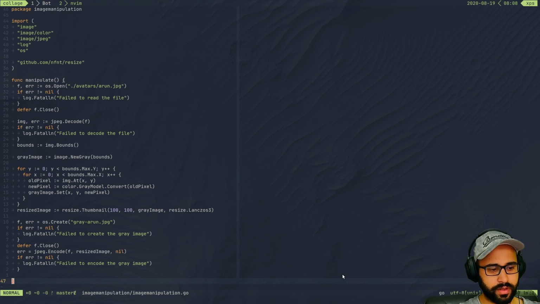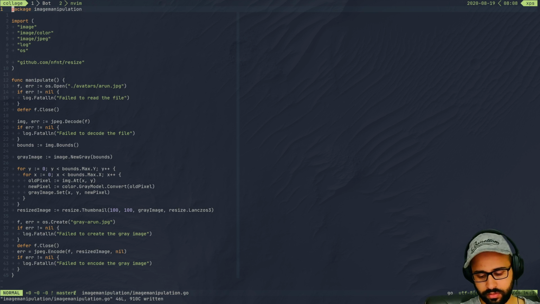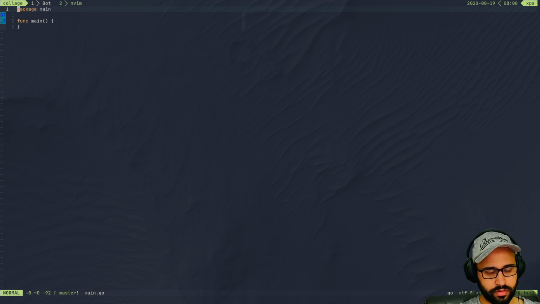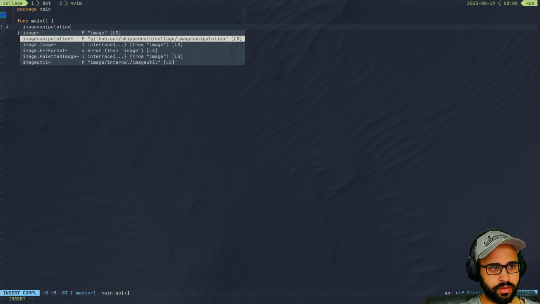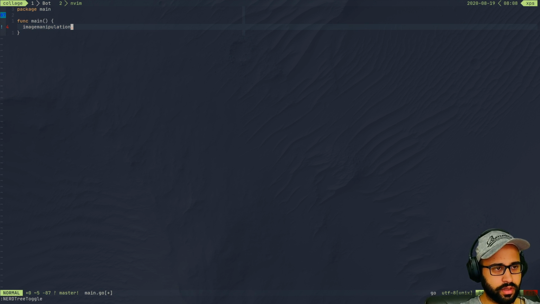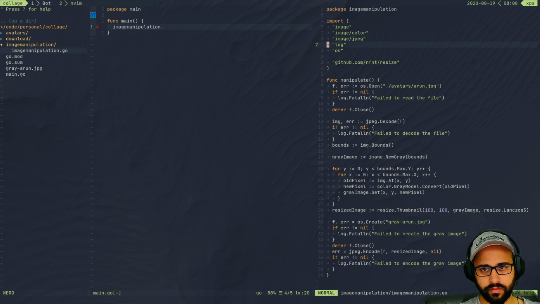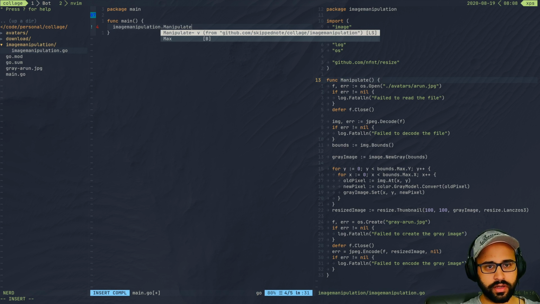Now let's go back to our main.go. Here we'll open image manipulation. Is it called image manipulation still? Yeah. But we haven't exported anything, I think. So we will temporarily export it like this, and we'll get Manipulate.